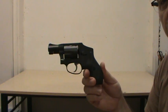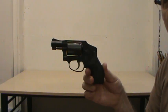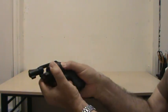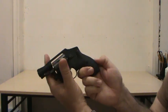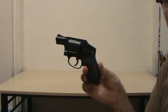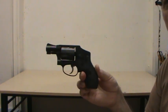Basically that's it. To check that a revolver is clear, and we'll be repeating this throughout the course, you pick it up, open the cylinder, make sure there's nothing in there. When you've satisfied yourself that there's nothing there, close it up. You know the gun is clear. You have proved that it is clear. We call that proving the weapon. That's the same for most modern revolvers.